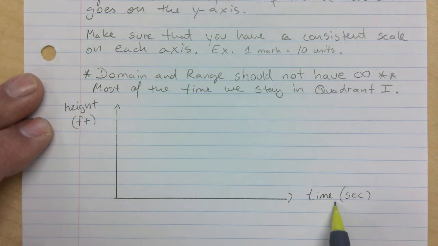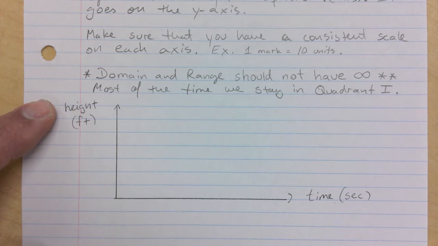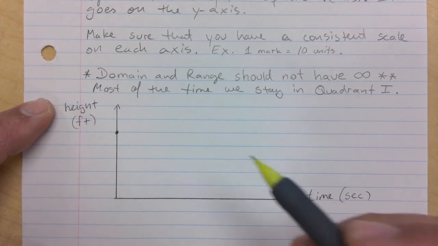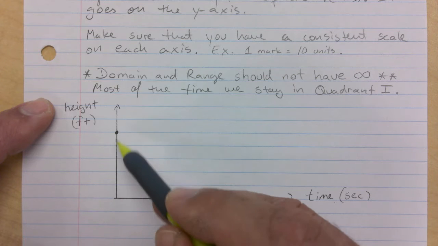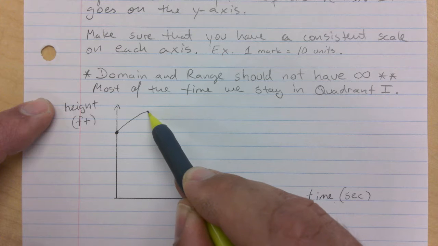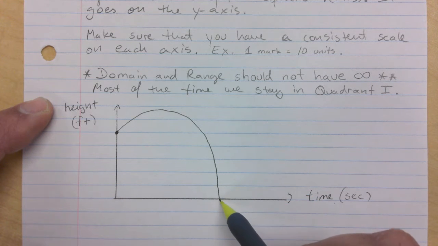So the height and time. So you will see the equation will have h and t most likely as the variables. Okay. So let's graph the path of a projectile. If you're in physics, you will have done this. Somewhere up here, I'm not going to have any units. Let's say you have a ball and you're on top, at a balcony, and you throw the ball out. So we'll go up a little bit and then it will go back down. Okay.